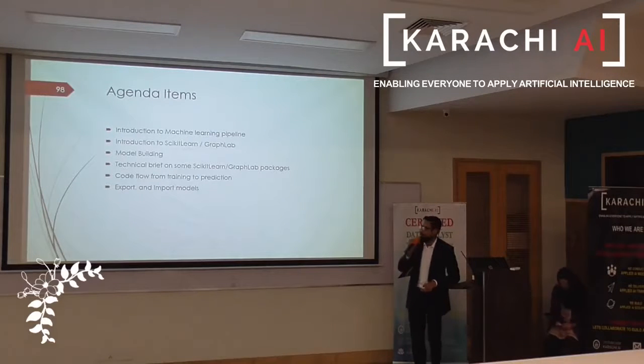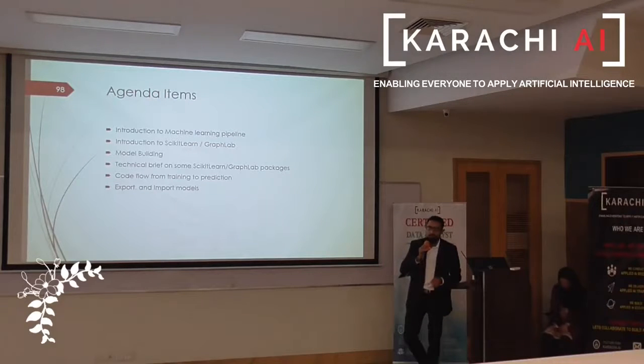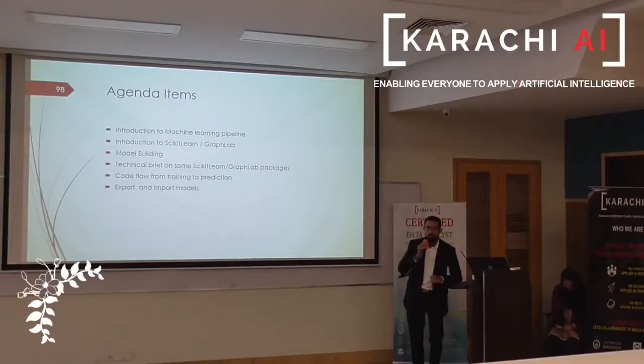So these are some of the agenda items we'll be covering today. We'll be starting with how you can define a naive machine learning pipeline. Then we'll be talking about the introduction of scikit-learn and GraphLab, their inception, and if you want to compare both of them, what are the differences? Third, if you have two machine learning models, how can you differentiate between the both of them? What possible differences can be there between two machine learning models?